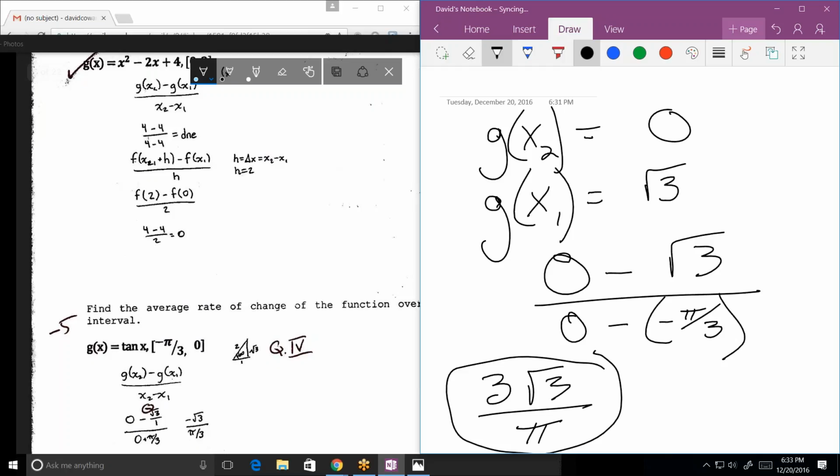Somehow you got your signs wrong here. I'm not sure how. Oh, I got mine wrong. It is minus. In other words, this is minus. The numerator was minus all along. The denominator turned positive, which gives you a minus answer. Okay. All right. I'll let you go. But that's the way you do all of these average rate of change problems.